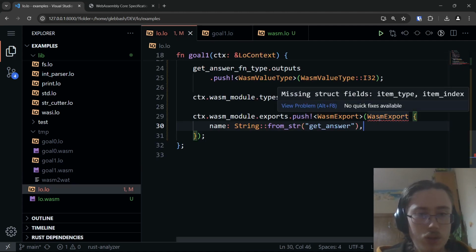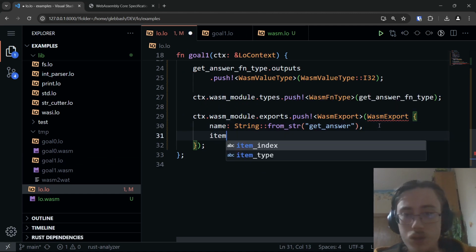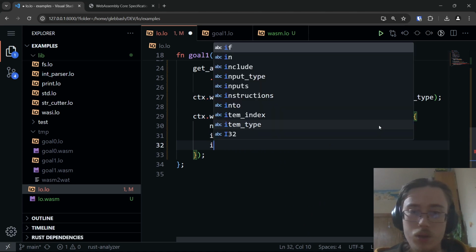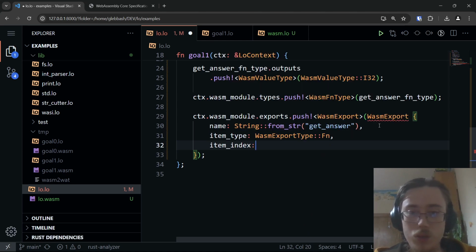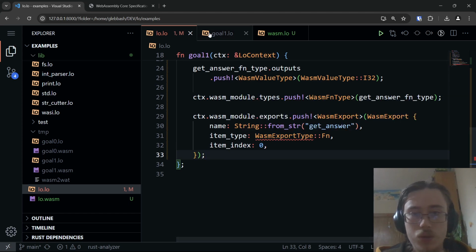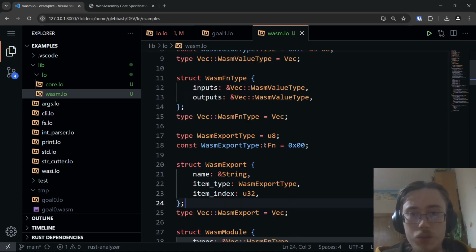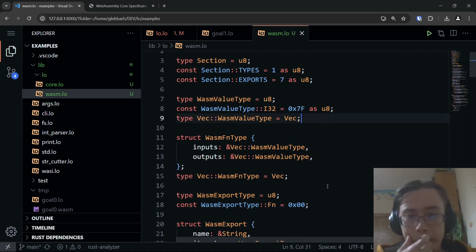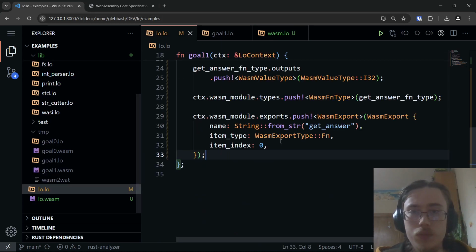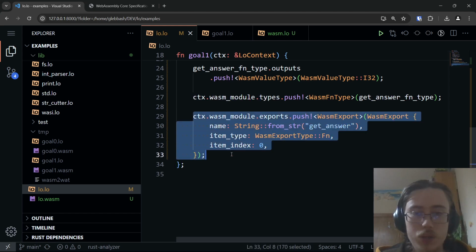What else do we need? We need item type and item index. Item type is WASM export type function, and item index would be 0. Yep, and I messed up the types over here. Alright, so that is it for exporting the function.